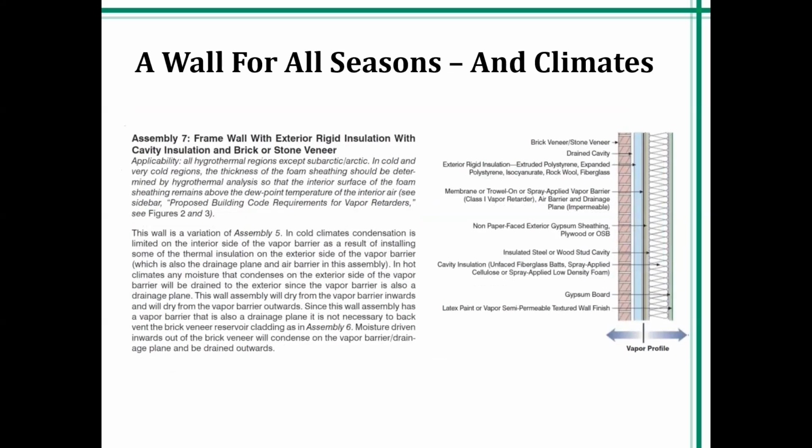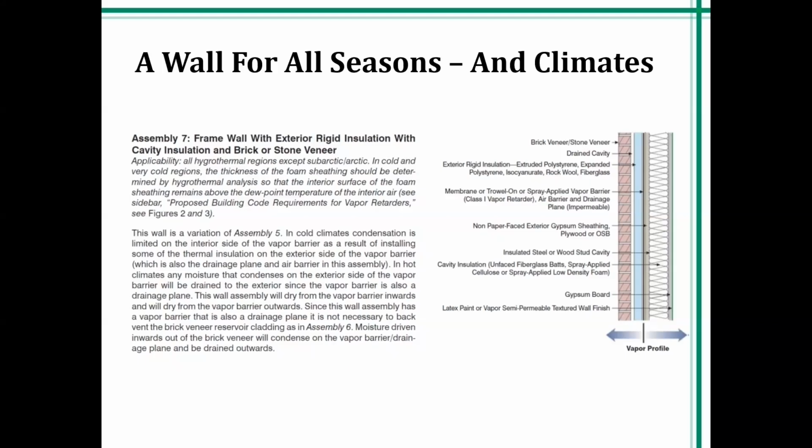In these regions, they do suggest the use of a hydrothermal analysis so that the interior surface of the foam insulation remains above the dew point. So they want to make sure that an impermeable vapor retarding air barrier is appropriate. Now, an interesting story about this wall, about 20 years ago, I was involved with an architect in Chicago who were designing an exterior wall for a healthcare project for, I think it was a school in Louisiana on the Gulf Coast, basically climate zone 2. And the wall was exterior steel framing, 6-inch studs, and they had some type of composite exterior cladding.